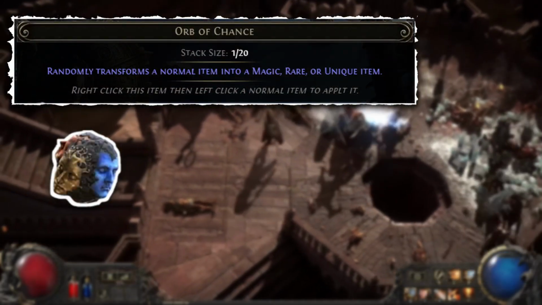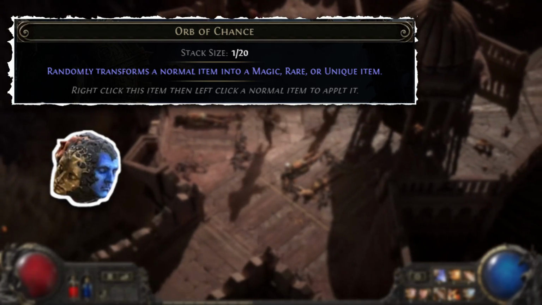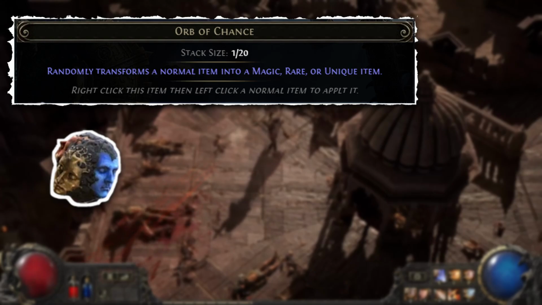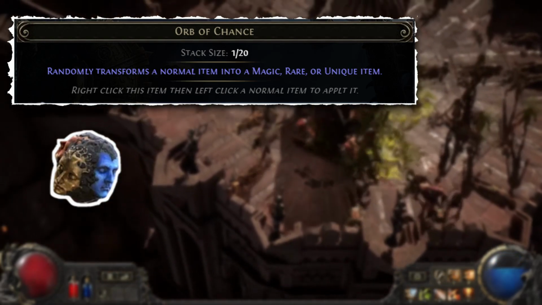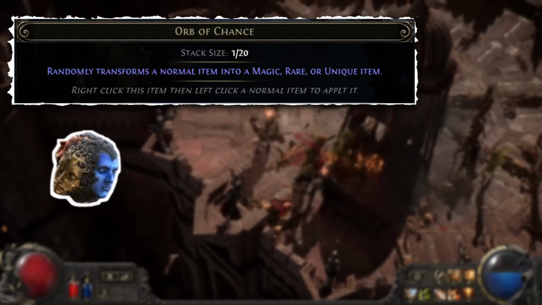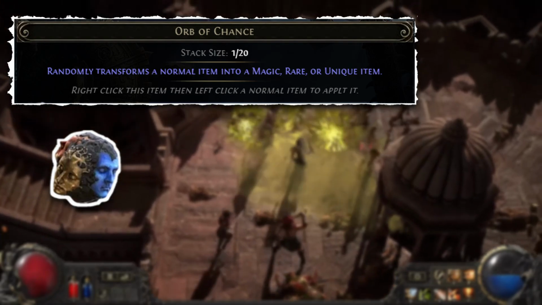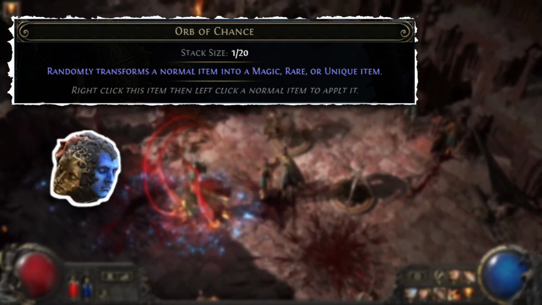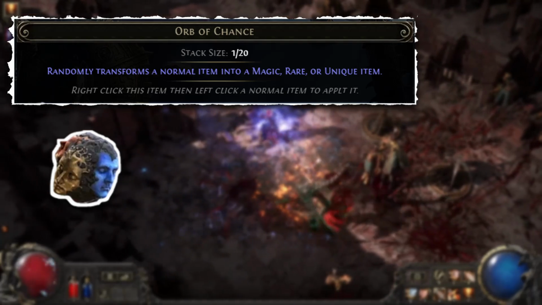Similar to the Alchemy Orb, we have something called the Chance Orb. The Chance Orb would randomly transform a normal item into a different rarity tier. It could be a magic item, could be a rare item, or even in some cases unique items. But keep in mind that Chance Orbs are weighted in terms of outcomes, so a lot of the time you're going to get magic items, and it is quite rare that you're going to have a rare or unique item as the output.